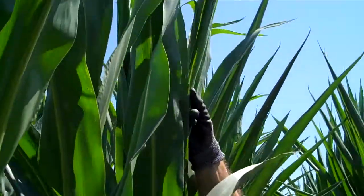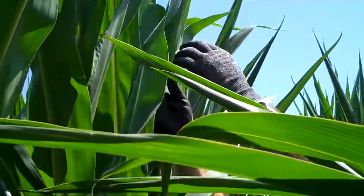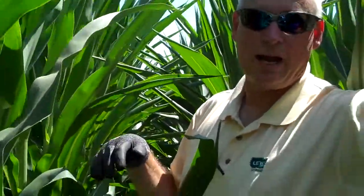As we look here in the whorl, we're probably about four leaves away from tassel. So if the plant is humming along just right, it'll probably be tasseling here within the week or so — about seven to eight days. But if we get hot weather like they're forecasting, then it'll probably slow it down a little bit.